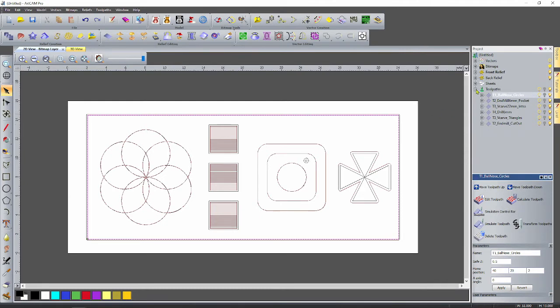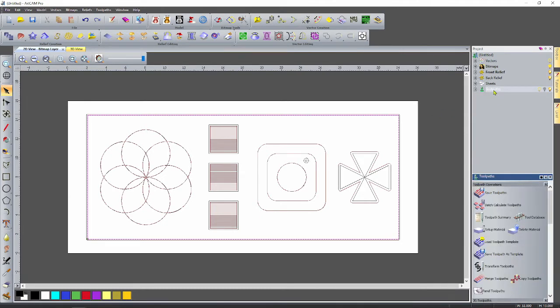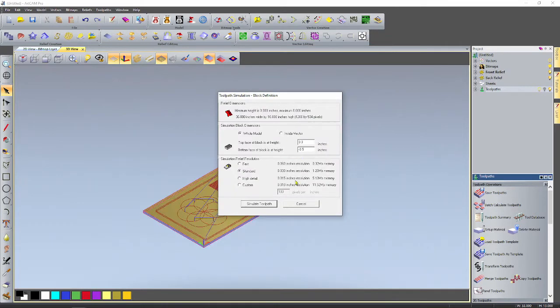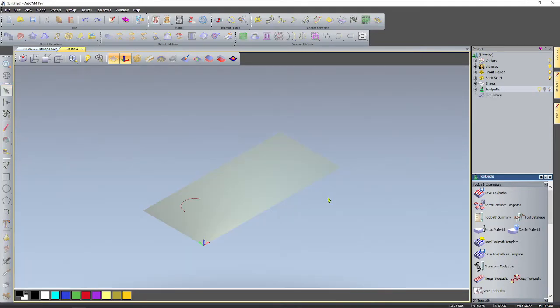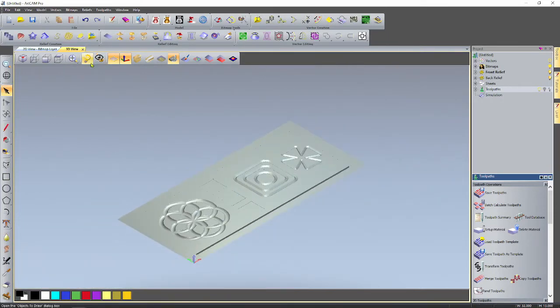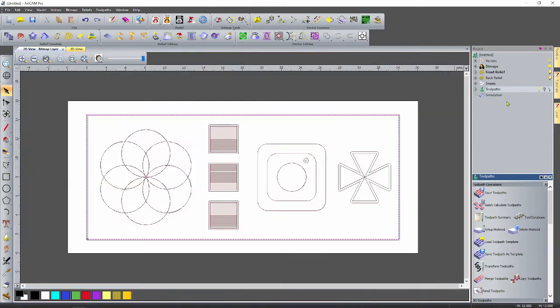And now let's create the G code. But before that, we can simulate that. Right click on tool path, simulate all tool paths. Default is good. Custom for the resolution 100 and hit OK. Here we go. Looks good. You can zoom in, zoom out. You can play with these things to have a better look, but for now it's okay for our purpose.